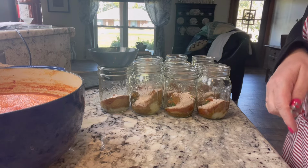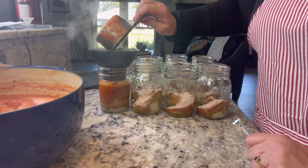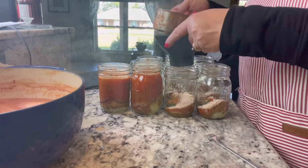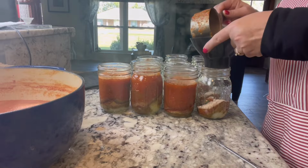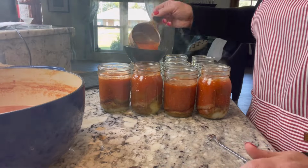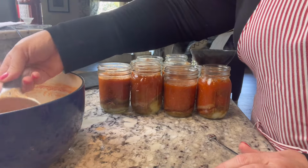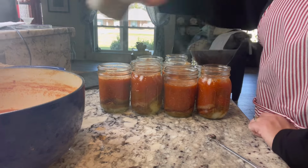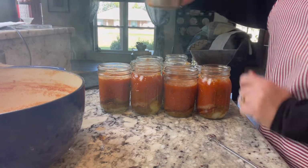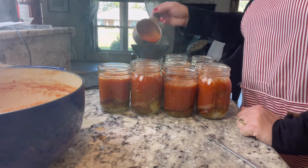So we're going to go with an inch headspace on these, and I'm just going to start ladling it into the jars. I can already smell all that chili powder and seasonings. It smells so good. How do you serve your chili? We like to do Fritos and cheddar cheese and sour cream, avocado.